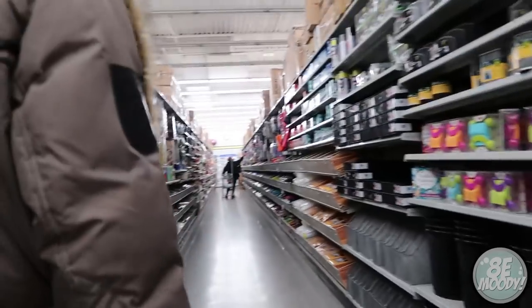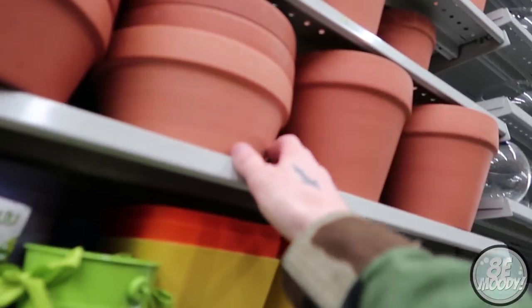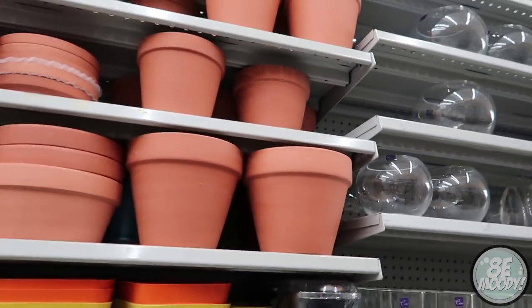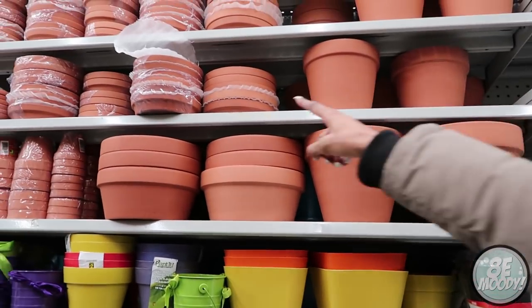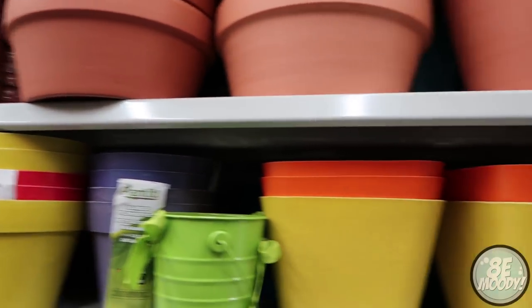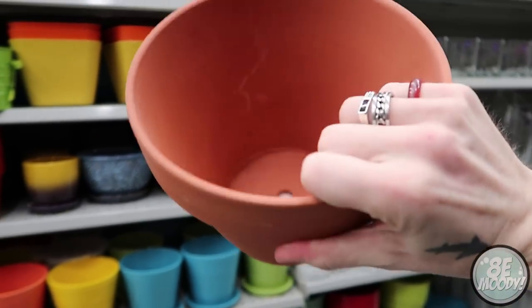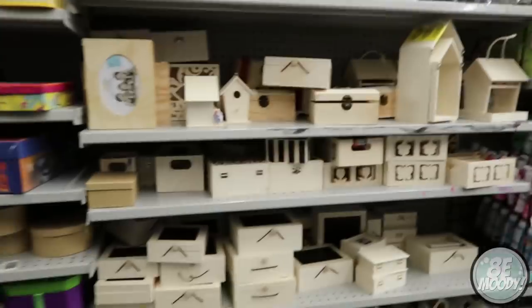Pots, right here. Can you see this? See, I could paint these no problem. Anybody interested in seeing me paint some flower pots? Because I'd be down. So comment if you're down. Okay, I can't paint that, that's not done. But these bigger ones would be what I'm talking about. Imagine if I painted that, put your flowers in there, I could paint some flowers on it or something. Kinda cool. I might do it one day.